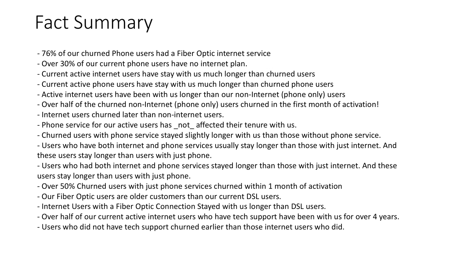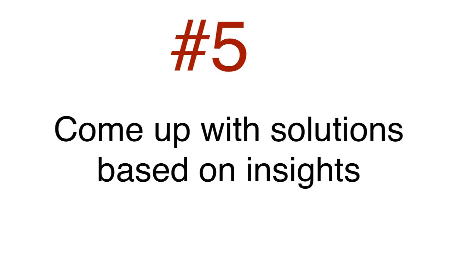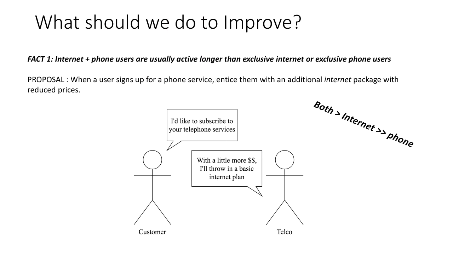Now I've only mentioned a few of these facts in the presentation so far, but the list of facts we can extract is endless. Facts are amazing, but how does knowing these facts help us solve or mitigate the problem of customer churn? Well, this is another thing to take care of — point number five: coming up with solutions. I take some of these facts and try to think of what we can do as telco to decrease customer churn. Users with internet and phone services stay with us longer than users with just one service. So when a user signs up just for phone service, we can entice them to sign up for an internet subscription as well, selling both for a package deal.